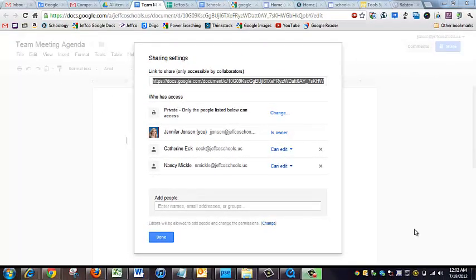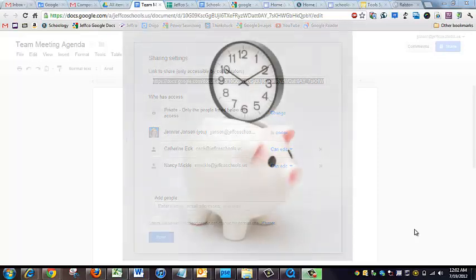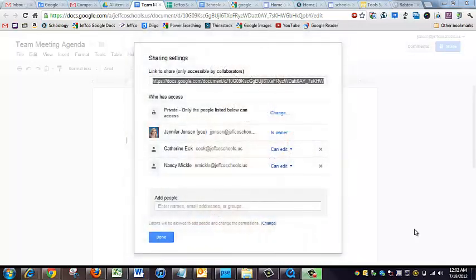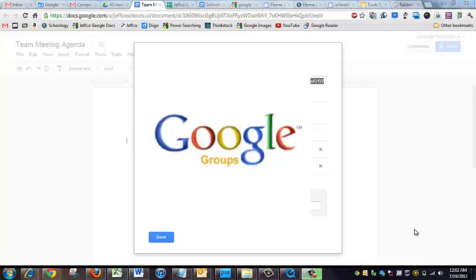So setting up contacts can be a great time saver when it comes to sharing documents and sending messages among people that you regularly communicate with or share your projects with. And setting up contact groups for classes is another thing you might consider. However, Google Groups is another option for sharing with large groups, and we will look at that tool next.